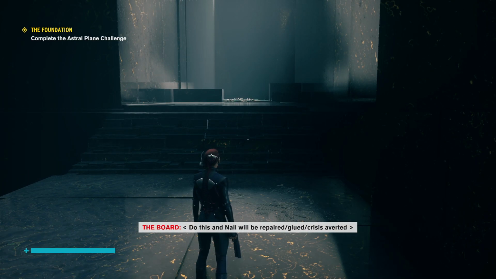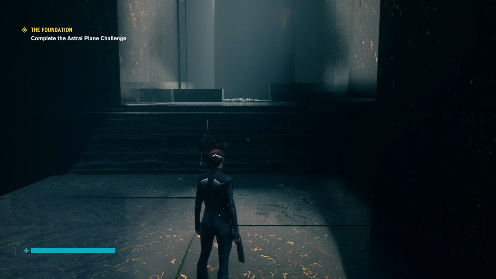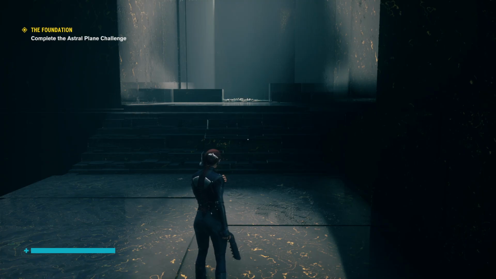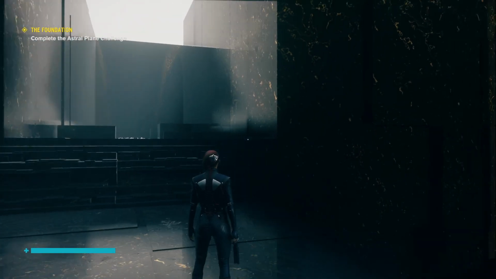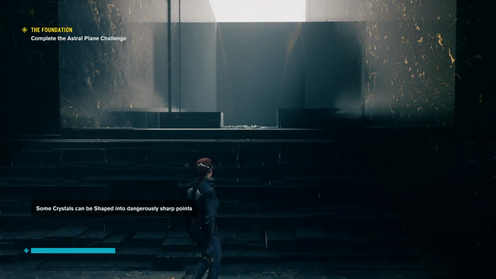Do this, the nail will be repaired, glued, crisis averted. So it said bonus round. Hits are present in the foundation. Trespassing, snooping is forbidden. Sorry, I missed reading the first half of that, but it said that there are 4 keys or locks or something, or MacGuffins is what it said, that have been lost within the foundation that we have to retrieve.